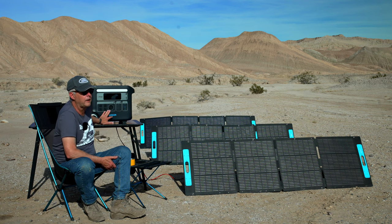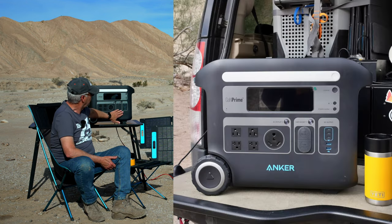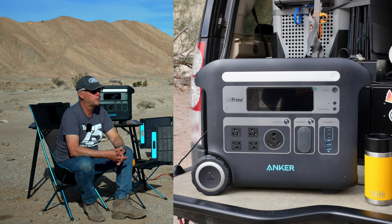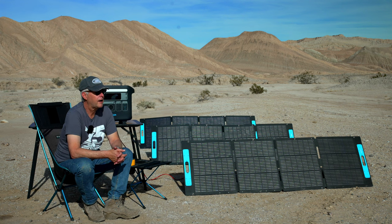I have an Airstream Base Camp and I did test out the 30-amp plug. There are plenty of outlets — both USB-C and USB-A — plus a car charger, which is how I plug in my Iceco refrigerator, and four 120-volt outlets. It also has a light, which I thought was a bit of a gimmick, but I actually kind of like it. Open the back of the LR4 and you're stumbling around — you can hit that light really quickly and it lights up that area.